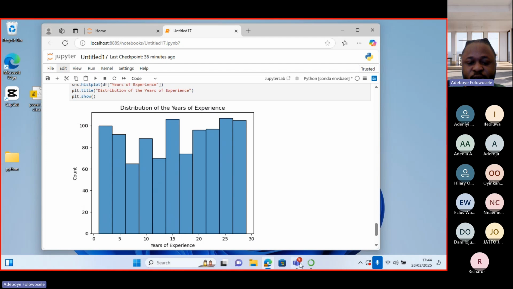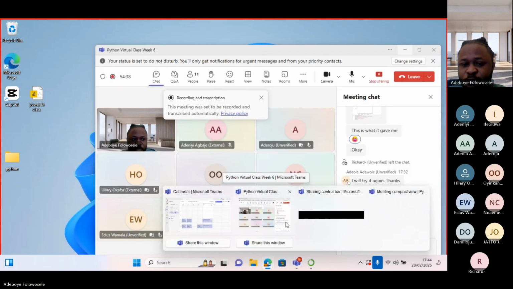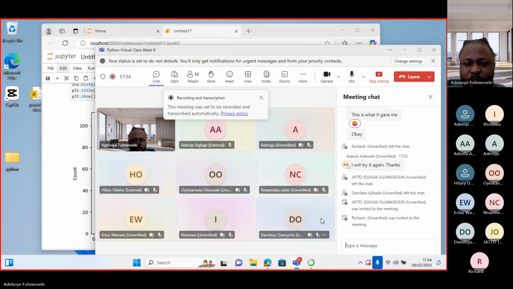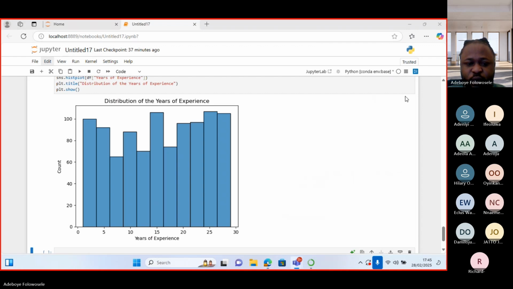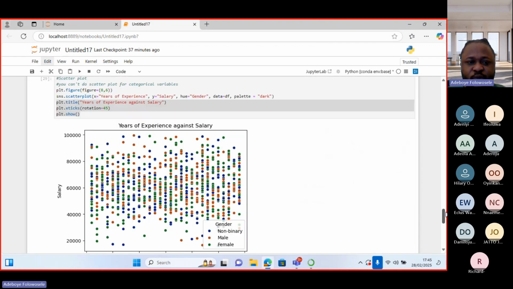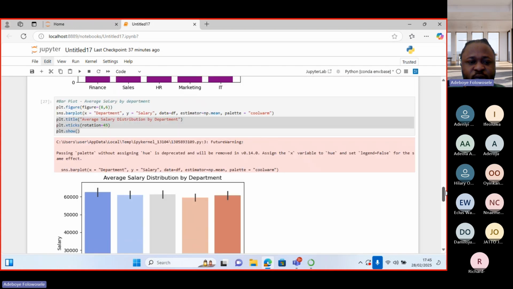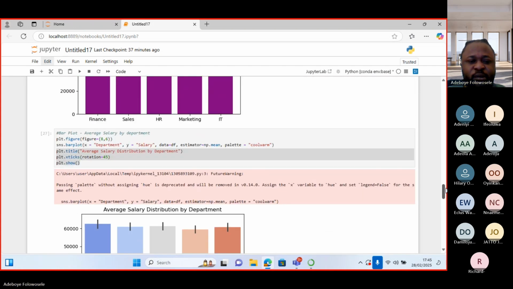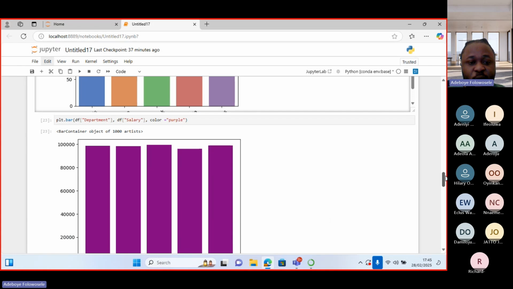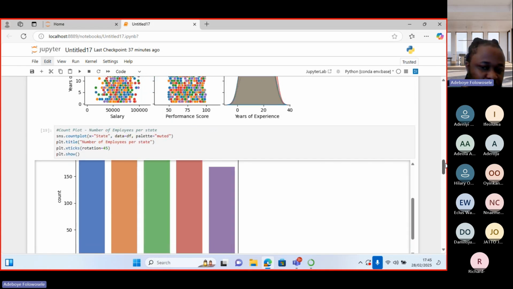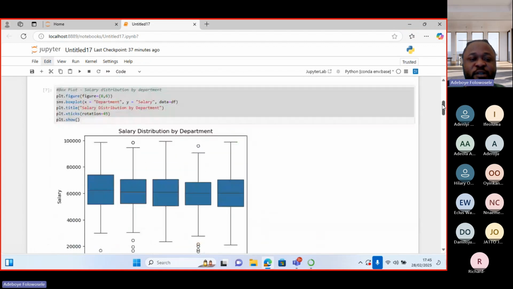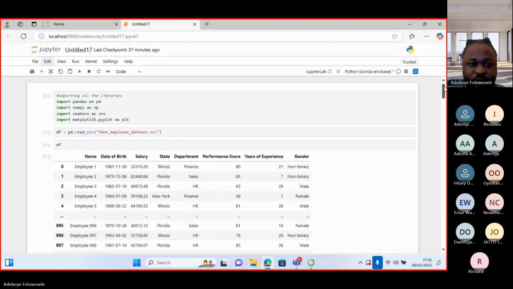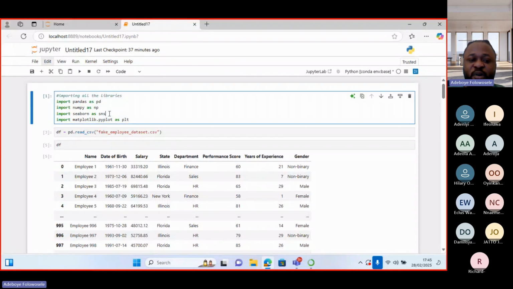So today, do we have any question? All right, so that means we all understood it. So today we've drawn different kinds of charts. We've drawn the histogram, we've drawn the scatter plots, we've drawn the bar plots using Seaborn, we've done the count plots, we've done the pair plots, and we've also done the box plots, making use of Seaborn.